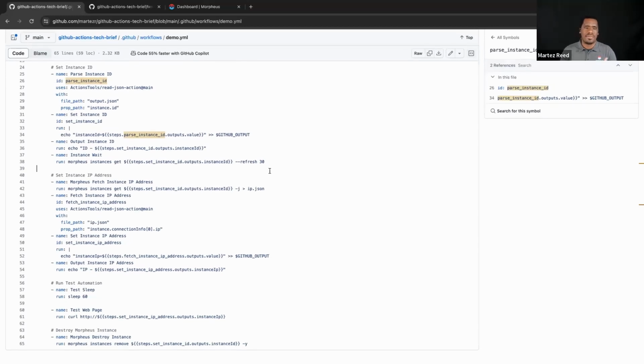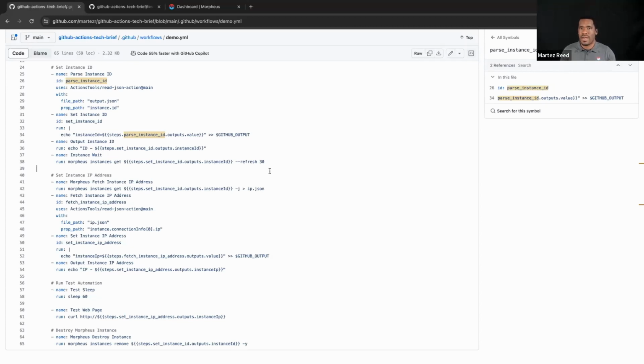And then once the instance is ready to go, what I want to do is grab the IP address of this particular instance. There's a couple of ways that this could be done based upon the configuration. In this case, I am grabbing the first IP for this instance. That is the publicly addressable IP that I want to fetch and then test against from the standpoint of my public website.